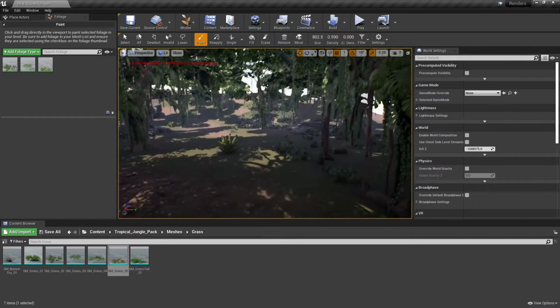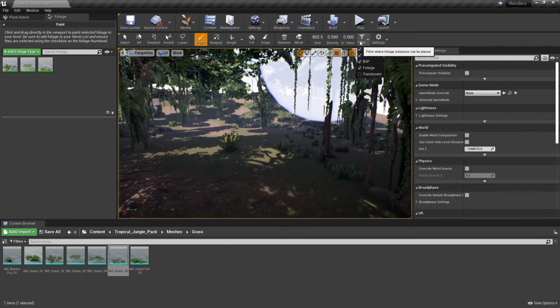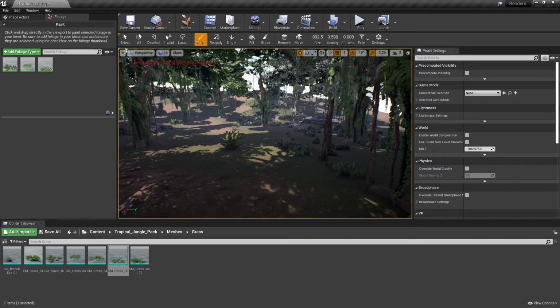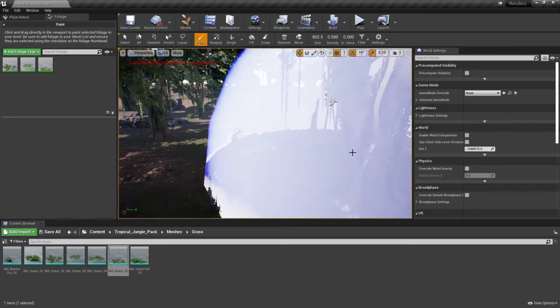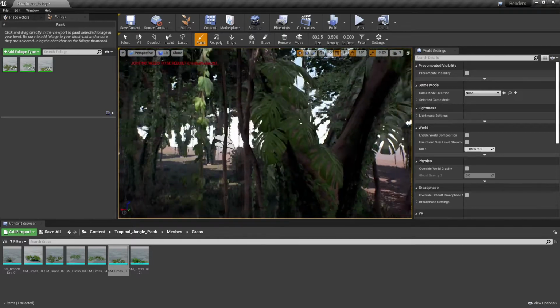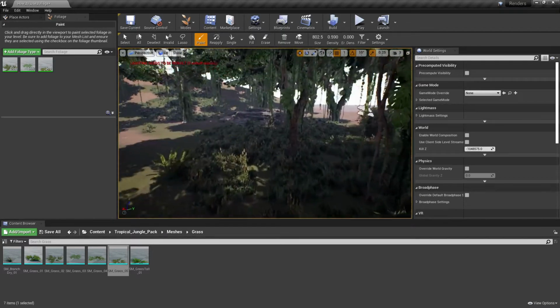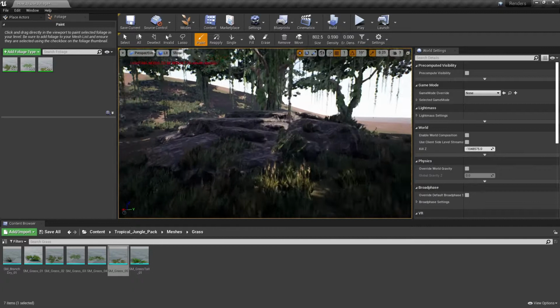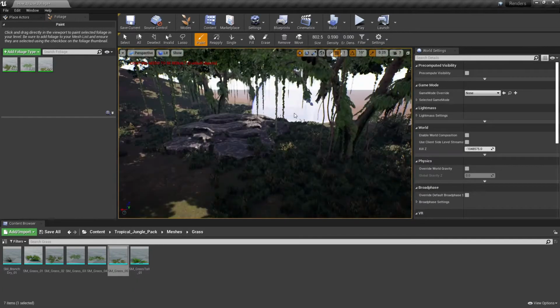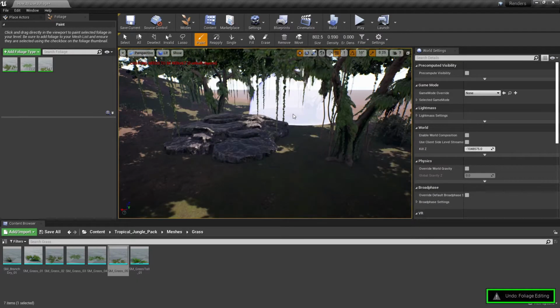So, the problem is, as you saw up there at the corner, if I go to filter, it has static, BSP, foliage, and landscape. So if I take off static meshes, give it a moment, and now it won't go on top of the static meshes. See? That's how you get rid of it painting on top of your static meshes. That's one of the big problems I saw people running into. There's some leftover residue on that rock.